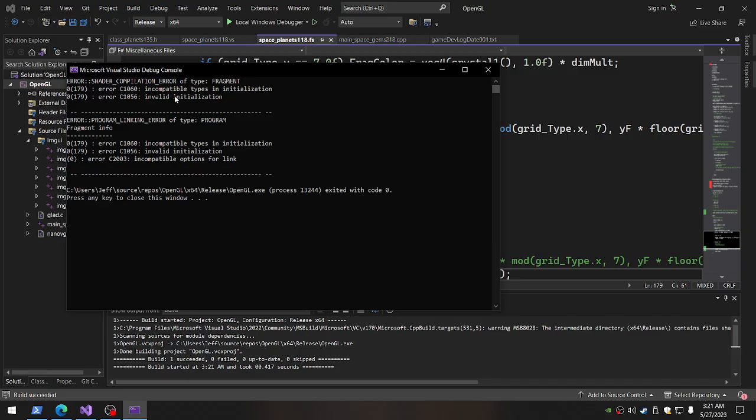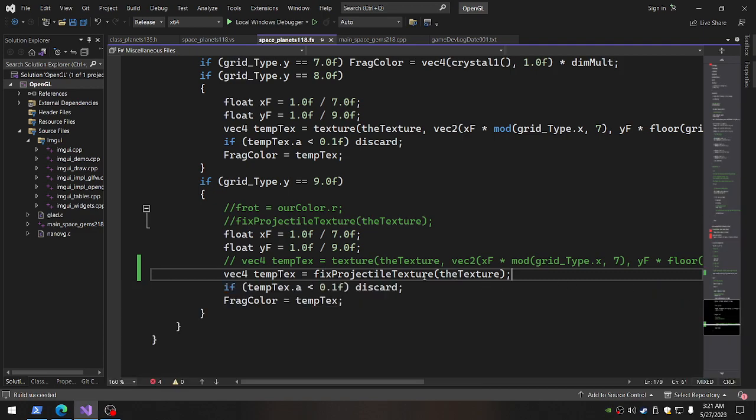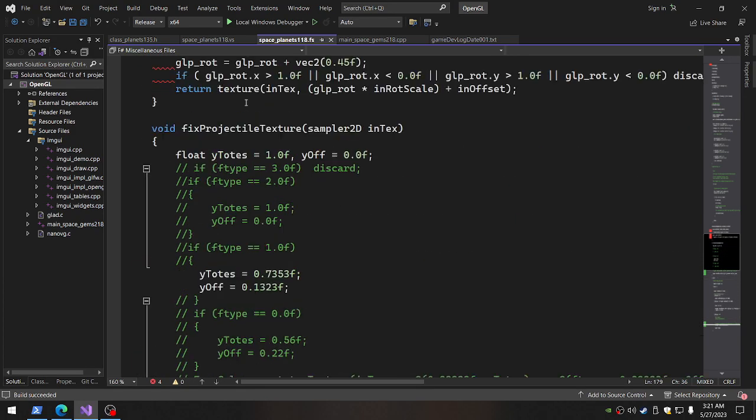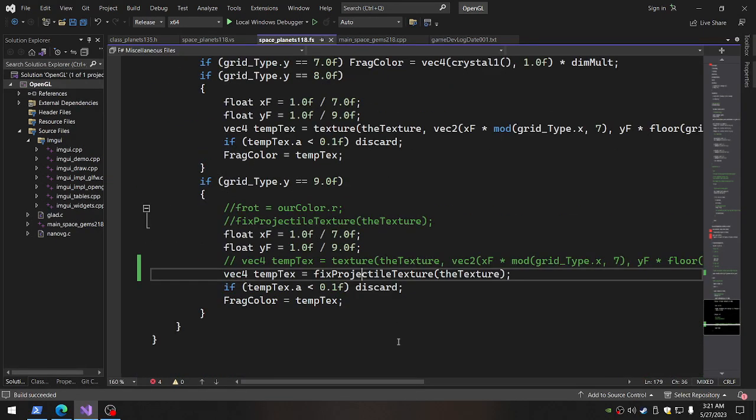Okay, incompatible types in initialization, line 179. Oh, what? Fixed projectile texture. Oh, because this wasn't designed to return a vector 4.